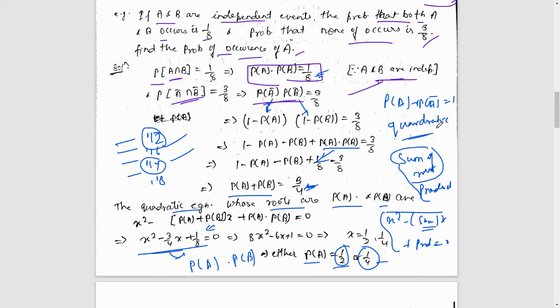Especially this quadratic equation concept is important, because these types of questions are formed a lot. You can use some concept from probability, or sometimes some concept from permutation and combinations, and it can be translated into a quadratic equation question. In that case, if you are not aware of this, you will get to a point and then get stuck there. So obviously, quadratic equations are important.